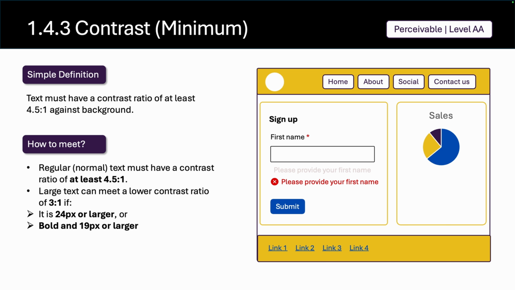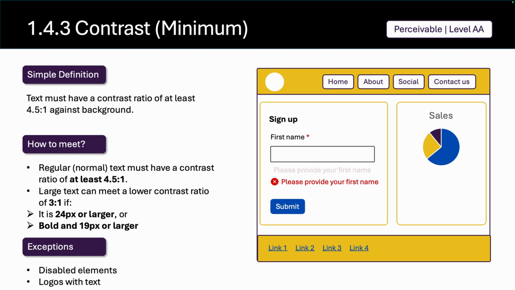How do you meet it? For regular, normal text, it should be 4.5. For text that is large, now, what is large? Either you have a 24 pixel font size or larger, or you have 19 pixels and bold. That is also considered large. As long as you're meeting these requirements, you should be fine. And there are exceptions.